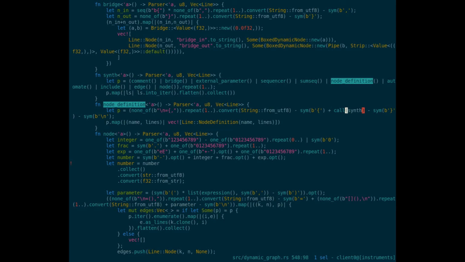No, I'm sorry. I'm confused. Call is a POM thing. What am I actually looking for? No, I'm in the wrong place. No, I don't know how my own code works. This is not the one. It's actually this here. So node definition is the syntax where I can dynamically define a new node constructor. So I'm not going to touch that. Sorry, that is not actually what I mean.